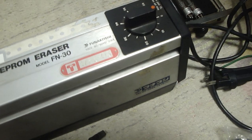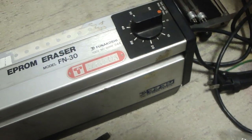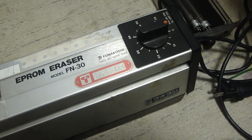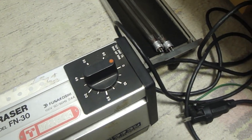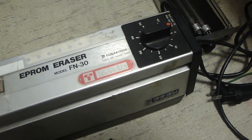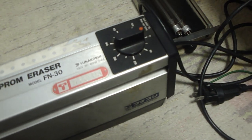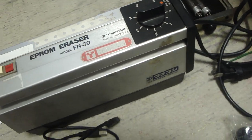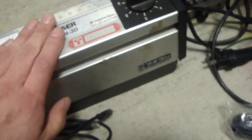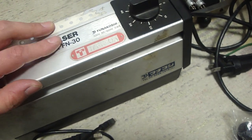Anytime you look into getting an EEPROM eraser, if you're in the US, or somewhere in a European country, you can probably get them for a reasonable price. You can get some of the smaller ones made in China for like $20 or $30. But generally, this kind of machine, running off of 100 volts, is retail listed at about $400.